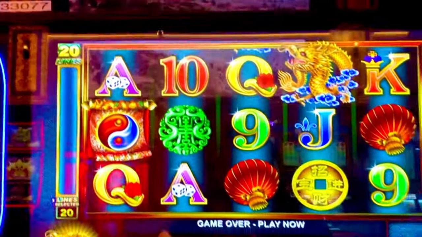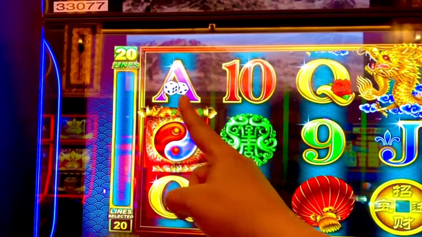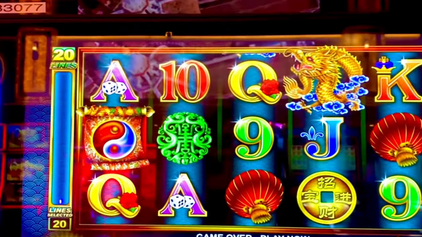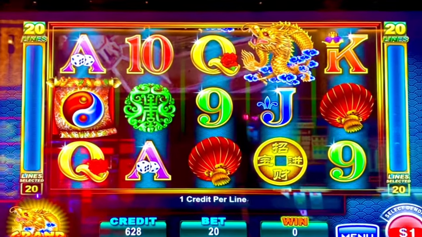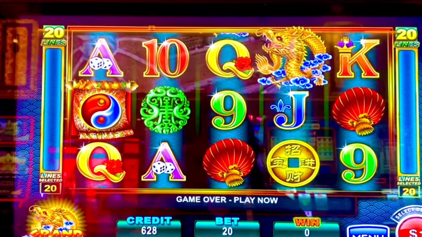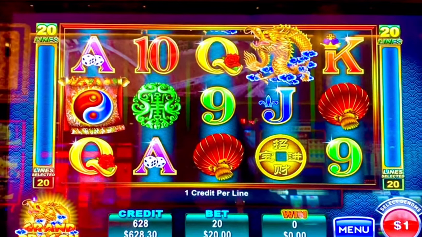So what we need is three of these. That symbol, we need three of them in order for us to get bonuses. I believe this one gives you 10 bonuses per bonus. And then of course you can re-trigger.